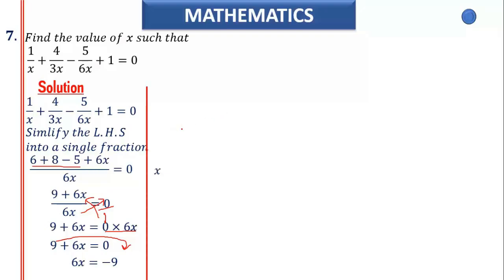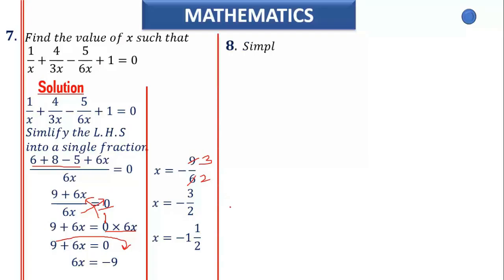So from what we have there, we can then go ahead and solve further by dividing both sides by 6. So we divide both sides by 6. From here, 3 here, 2, 3 here, 3. So that will give us minus 3 over 2. Of course, your final answer should not be left in this form. It should not be left in that form. So that means you have minus 1 whole number 1 over 2. That's our final answer.